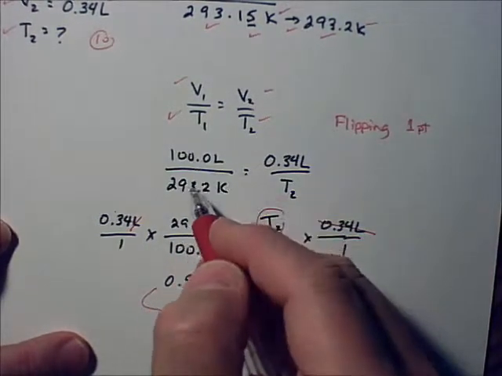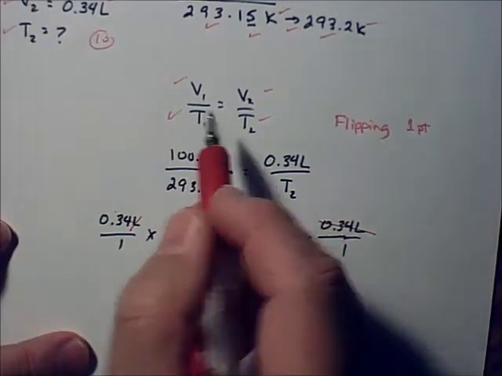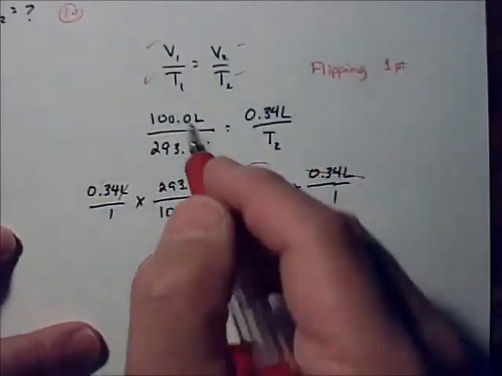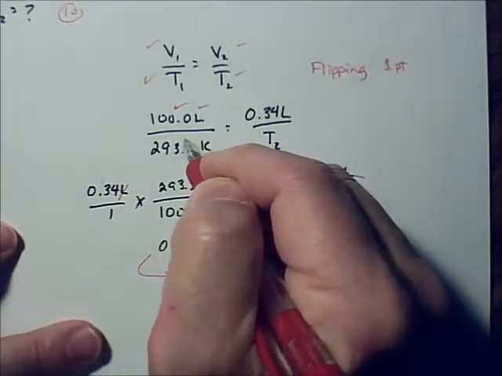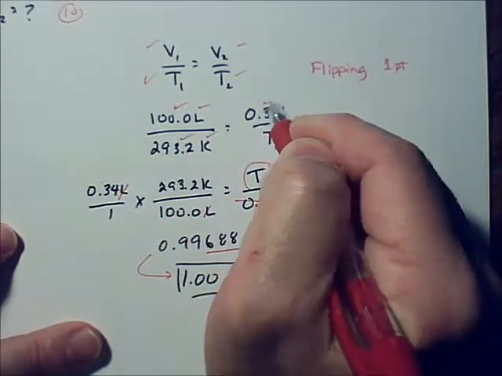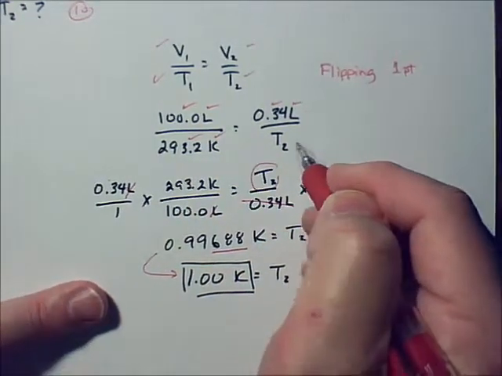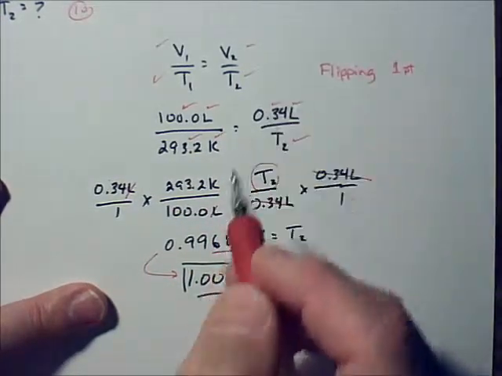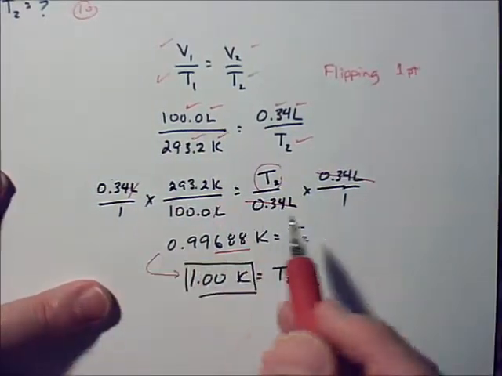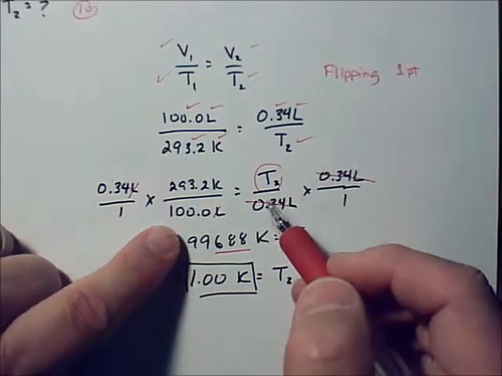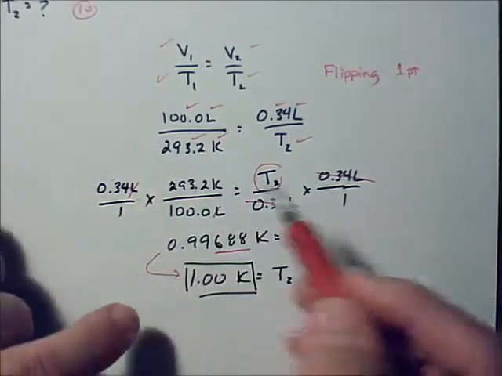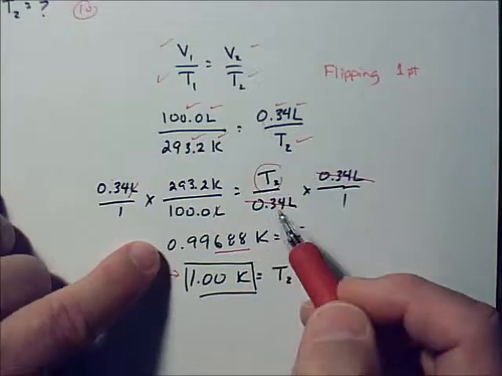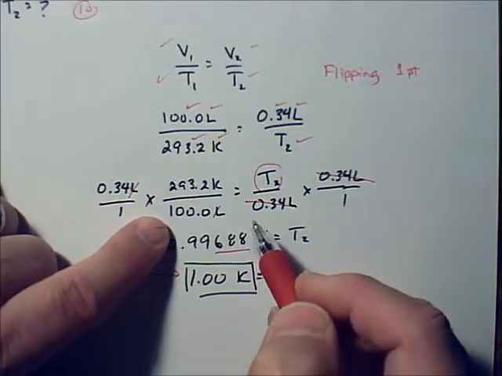Putting in the numbers for the values that we actually know up here in our list: 1, 2, 3, 4, 5, 6, and leaving the unknown by itself: 1, 2, 3, 4, 5, 6, 7. That's 7 points. And so flipping, I flipped it here. You could have flipped it somewhere else. You could have flipped it up there. It's fine. But now we're ready to isolate the unknown.